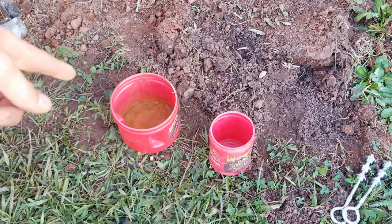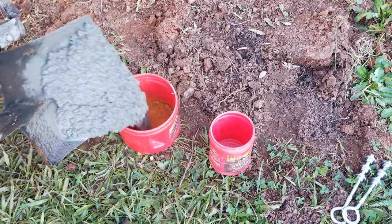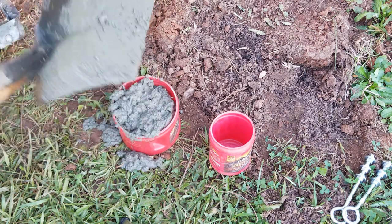All right, guys, I'm just going to start with the larger size right here. And again, like I said, plan this out where you can make a couple of different ones so you can see which kind works best for you. All right, so there we go. I'm going to fill this one up, not all the way to the top, but almost to the top.